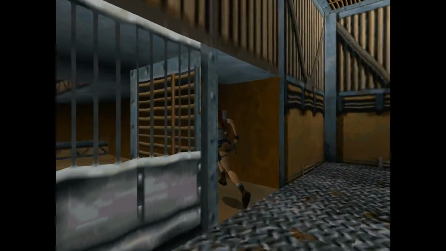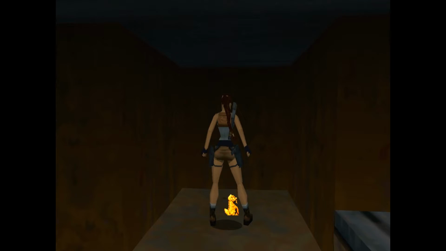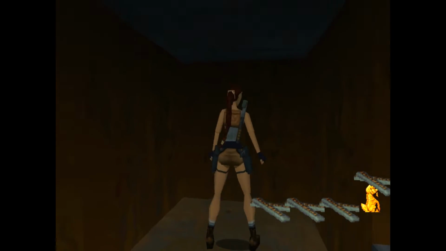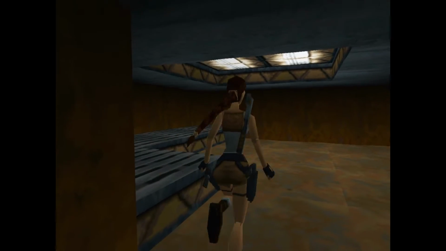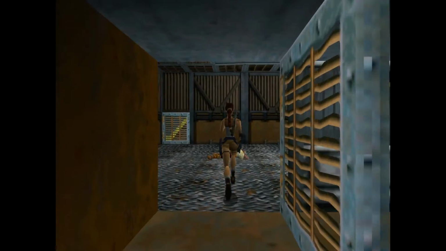What you want to do is go through this door right here and find the gold dragon, which is the final secret of this level. It gives you a bunch of Uzi clips, and I'm actually under what I started with, so that's interesting. Alright, now approach this guy to end the level.